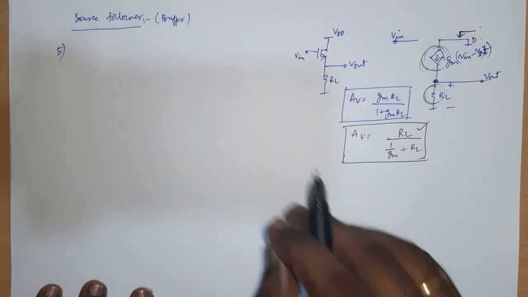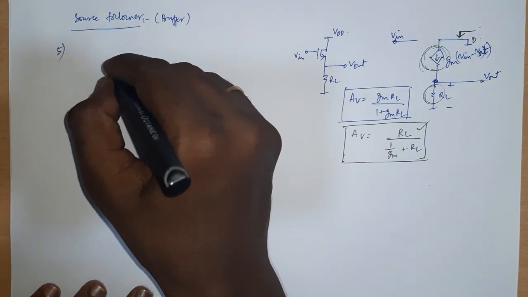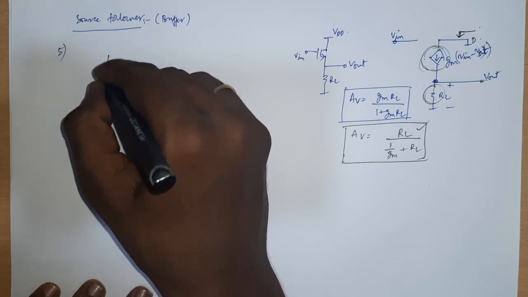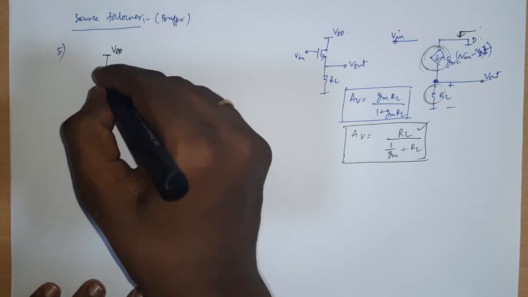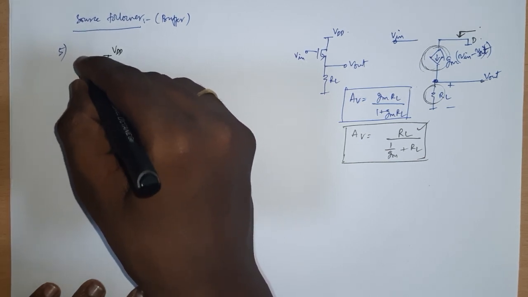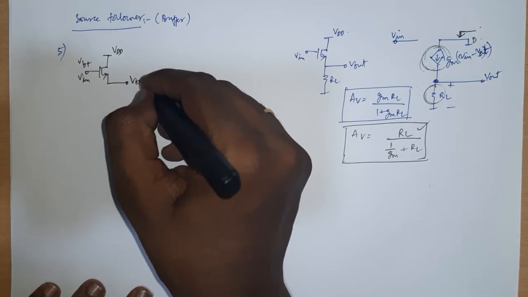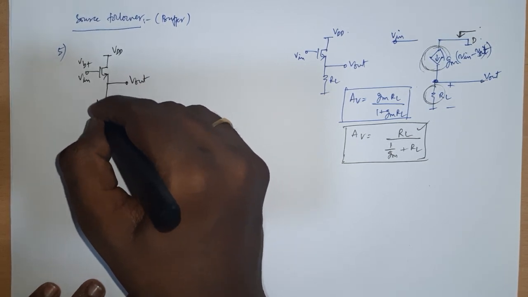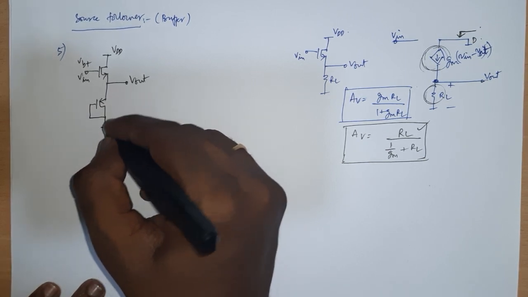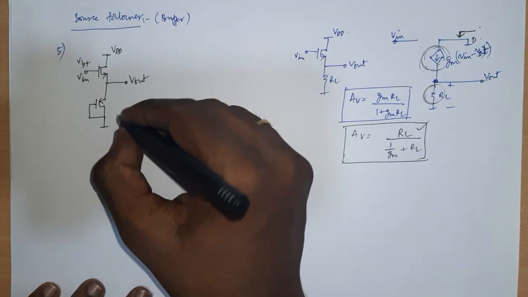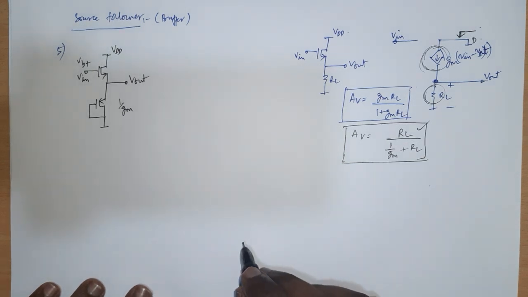So from this you can see the circuits by inspection and write down the gain as such. If I give you a circuit like this, say I have an NMOS transistor with some V in, and V bias plus V in, and this is where I take my output. Then say I have a PMOS transistor whose drain and gate are shorted and connected to ground. Of course you know that this will have a resistance of 1 over GM.